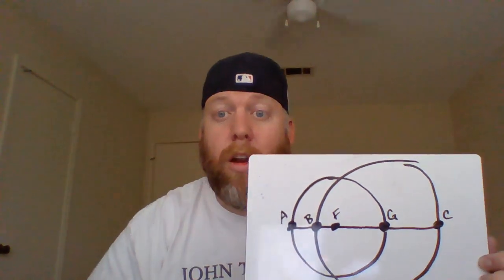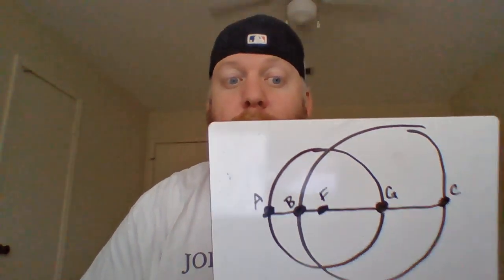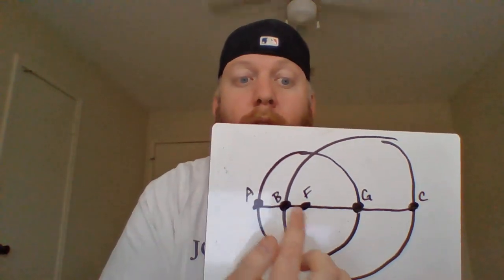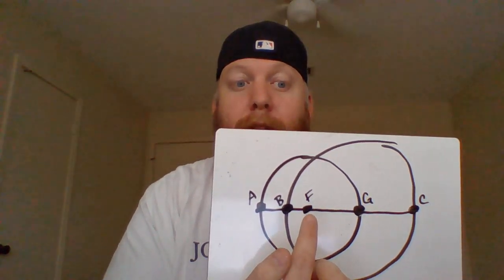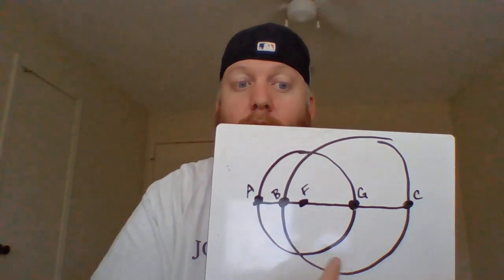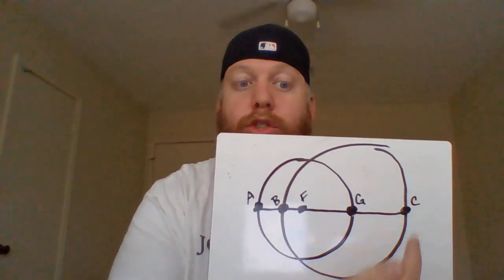I'm going to hit pause real quick and set up for the next one. All right, for numbers 8 and 9 here, we have a diagram like this. We have 2 circles. We have one small circle with the center point F and one larger circle with the center point G. So we have circle F and we have circle G.